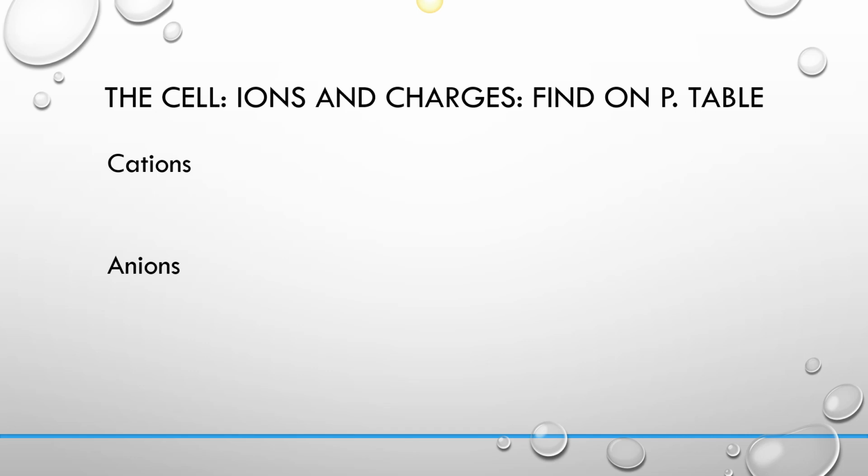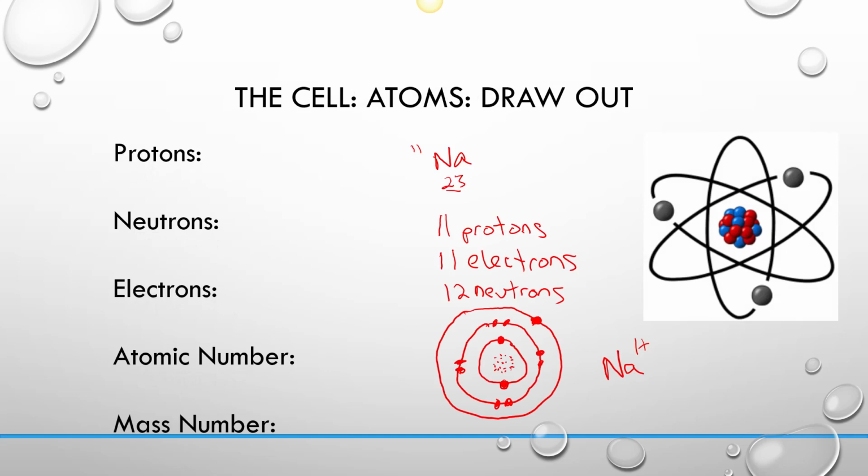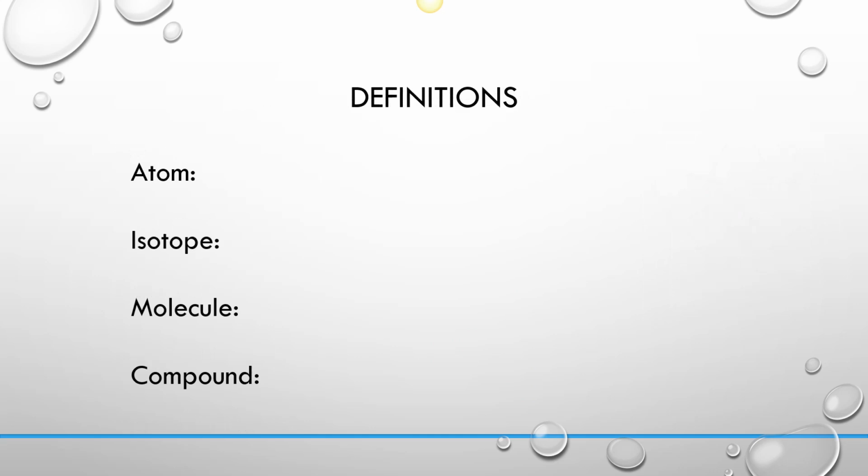So remember I drew out that picture of sodium. We'll go back to that. And here's sodium, and I drew out what its structure looks like, and it's got this free floating electron here. That makes sodium really unhappy. If it just got rid of that electron, it lost a negatively charged electron, then it would become positive by 1. And I said sodium plus 1 in its ionic form.